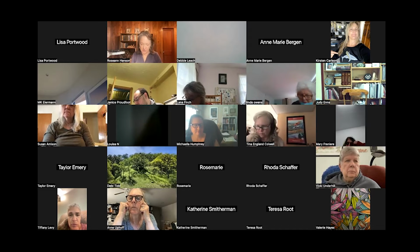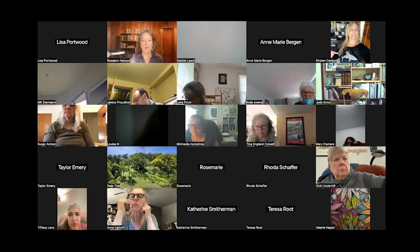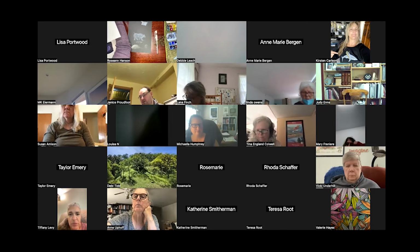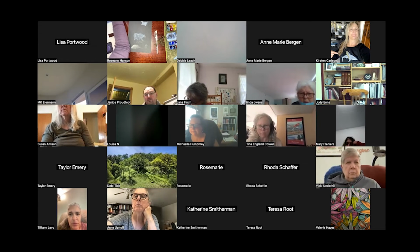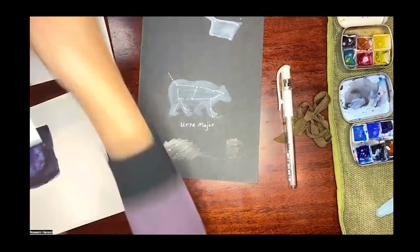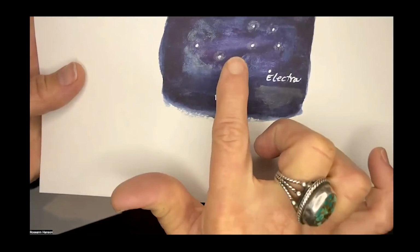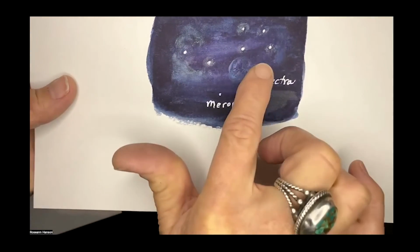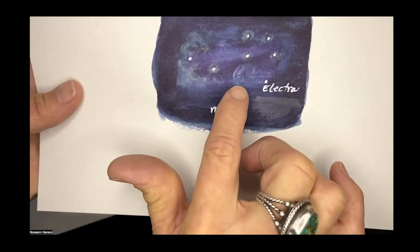Let me just really quick show you what the white gouache looked like over the prepared ground, as I call it. It came out pretty cool. Oops, let me spotlight. Check this out. You would need to do multiple layers, but that's white gouache moon over the ground.